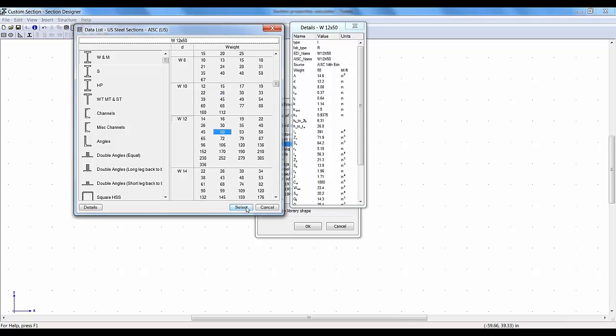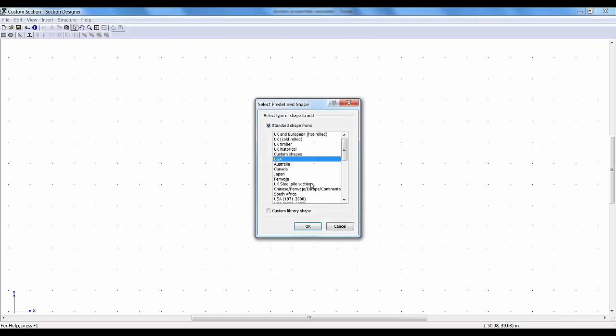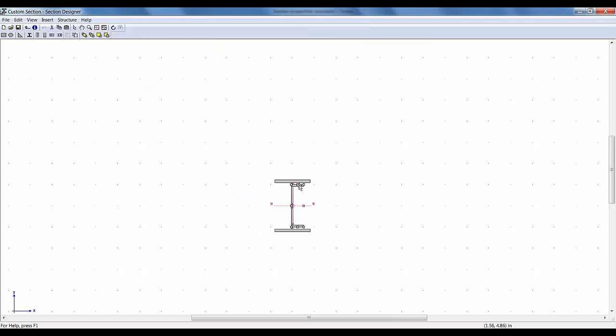So choose a shape that you'd like to start with. I'm going to say a W12 by 50. And then maybe I want to add a channel to this. I can come back through my shapes and say I want a C10 by 20, and it'll drop it into the model. So now we have two separate shapes. With these, I can click on the shape, and then you get the traditional features that you're accustomed to with CAD. If I want to rotate this member, I simply click on Rotate, hover over it, and I can just drag my mouse to rotate this a certain distance.